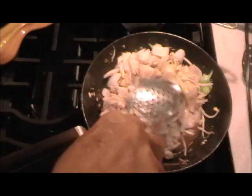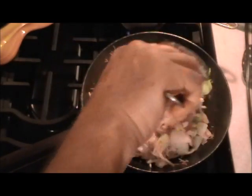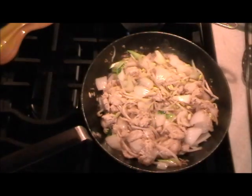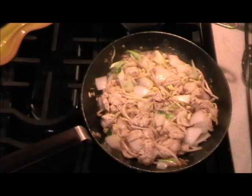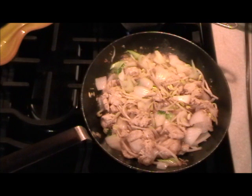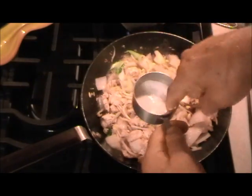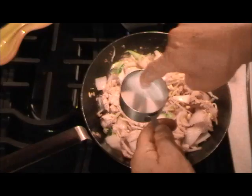There's plenty of liquid in there. I just want to have enough sauce in there, so just not overly sauced, so we don't waste any of the flavor. Lower the flame. Let's make that paste. We're going to start off with 1 tablespoon of cornstarch and 1 tablespoon of water. And we'll see if that's enough. That's a tablespoon of water and cornstarch. Make that paste. Just smooth it out with your fingers very easily.